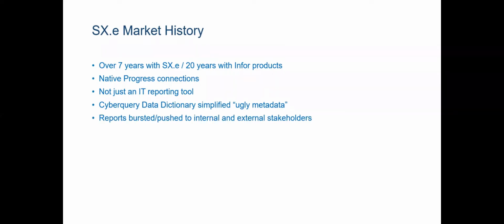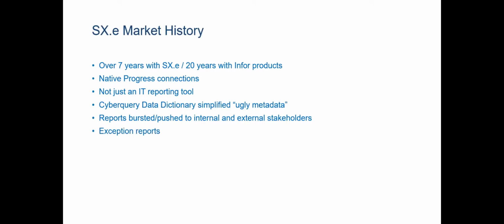Reports being bursted or pushed to folks internally or externally was key within the SX.e market. Hey, we need to be able to share this information, not just inside, but outside. Bursted means a way to send out multiple reports at once for those people, only containing the data that they need.